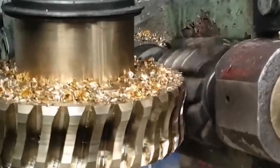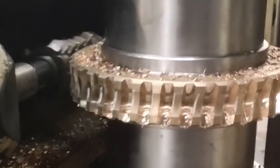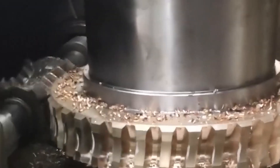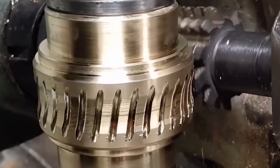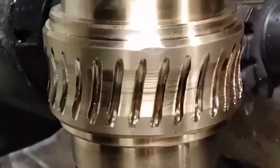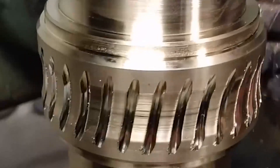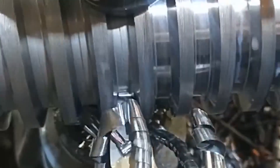The finished screw is placed in a high temperature furnace for heat treatment. The selected material is alloy structural steel S20ZR. The high temperature tempering temperature of quenching and tempering is 300 to 350°C, and the tempering time is 8 to 10 hours. The temperature of the high temperature furnace for qualitative treatment is 250 to 300°C. This screw processing technology uses alloy structural steel as the raw material to ensure that the screw has good tensile, bending, and fatigue strength — not only high hardness and wear resistance, but also good toughness. Additional quenching and tempering treatment steps are added after quenching.